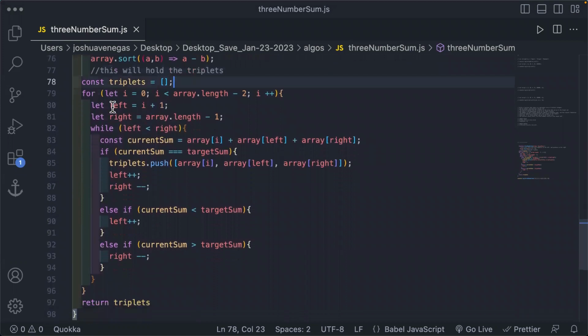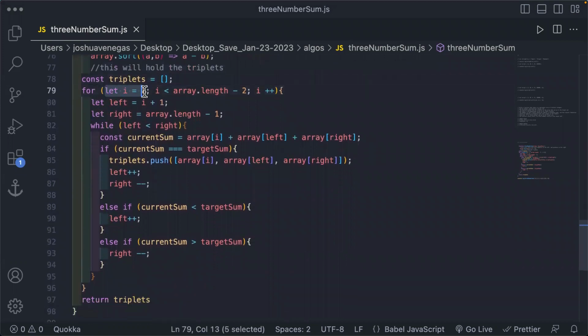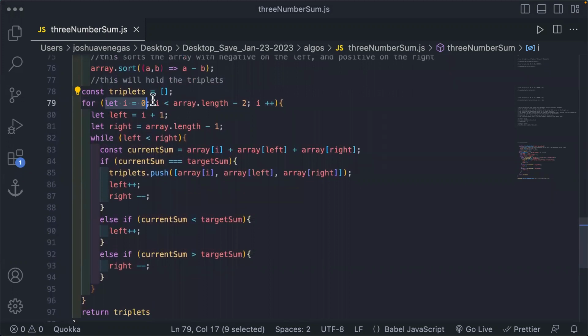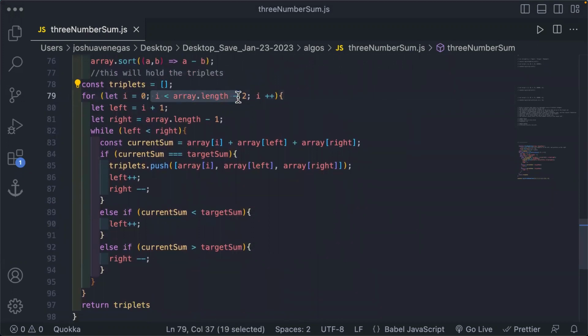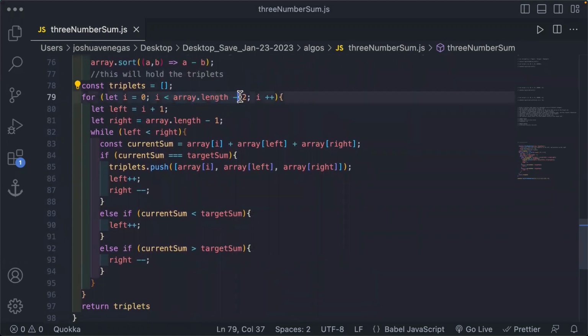Here it is. I start with i equaling 0. And I go through the length of the array minus 2. Instead of minus 1, or just array.length, I'm saying go through the array length, but except 2 spots at the end.